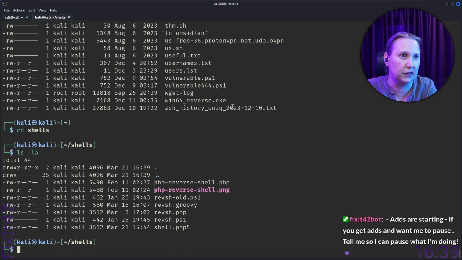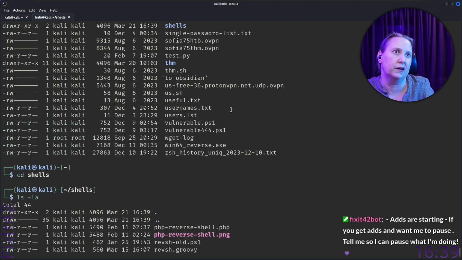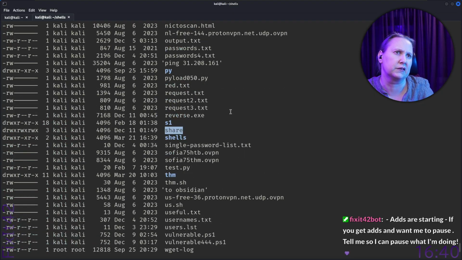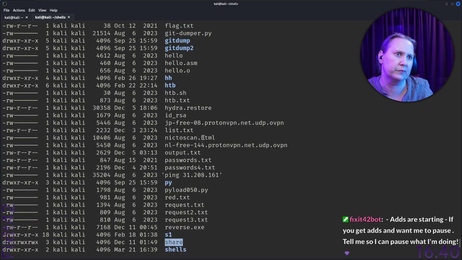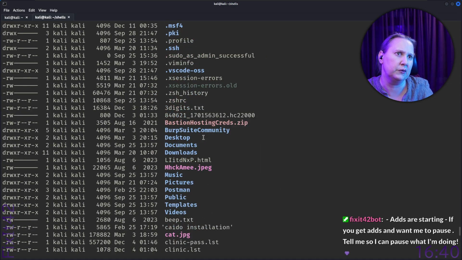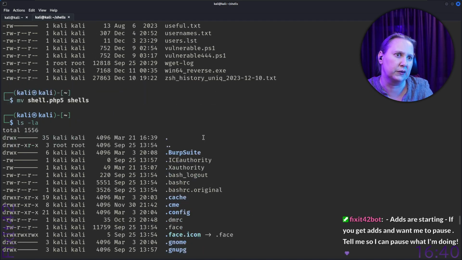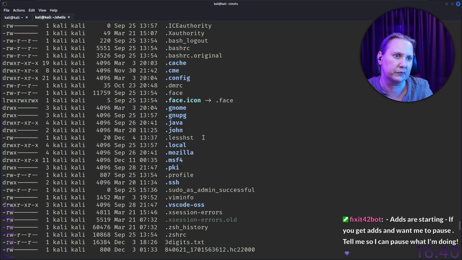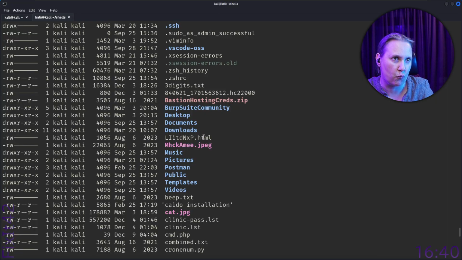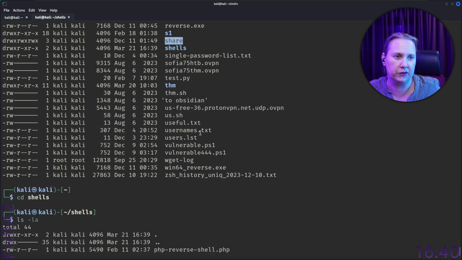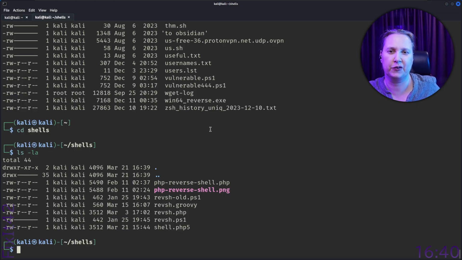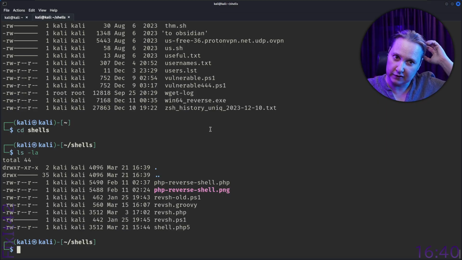Oh, and I see an exe file too, but how much should I do with that? Oh, I should stop using this as my temporary directory. That's what I should do. I should make directories for everything, I guess.